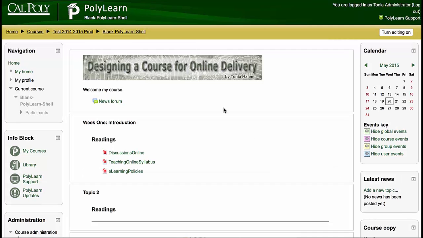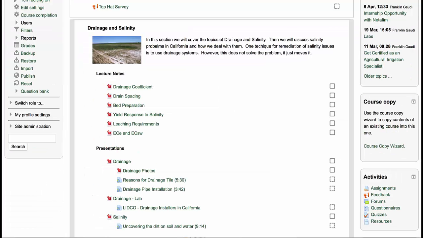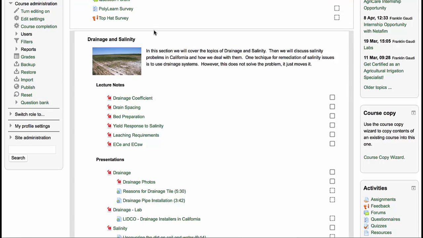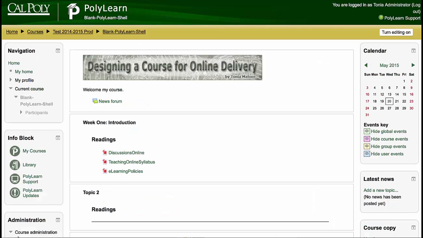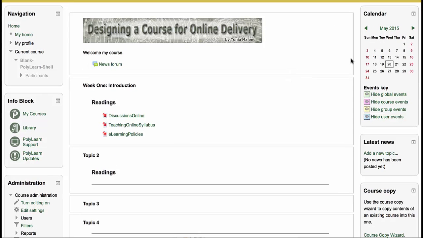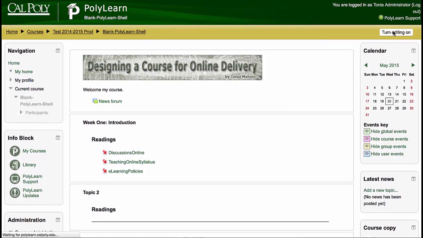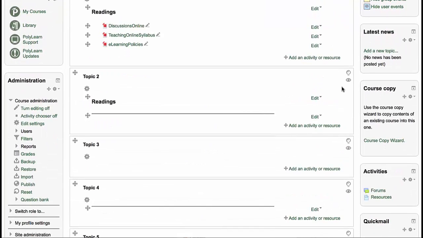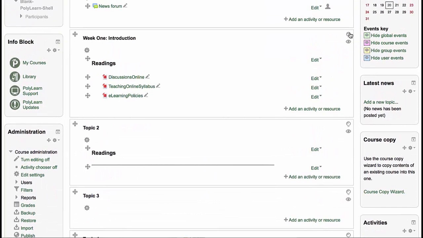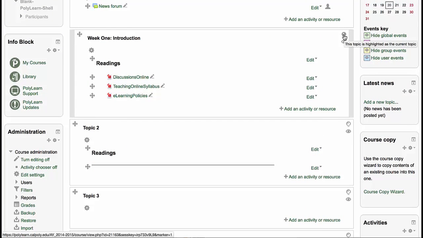The other thing I wanted to show you was in Franklin's Bray class. You might have noticed when we were poking around looking at his class that this block looks a little different. See how it has this kind of grayish outline to it? As the instructor, you could choose, while the course is in session and you're teaching it with editing on, you can say, today we are in week 1. By clicking on that little light bulb, it highlights that block and says, this is the block you should be looking at. It's just a visual cue to make this block a little more important.